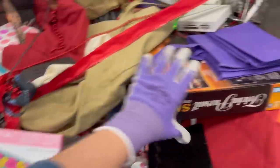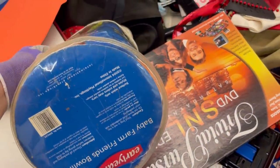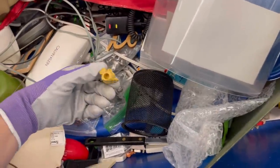Now, the foam on the top was showing, so it does need a cover. Somebody needs to refinish the top of it, which is no big deal. Some people might want to do that themselves anyway. But the condition overall was pretty great. Not sure the age on it, but pretty sure it's vintage. That was my weirdest find.